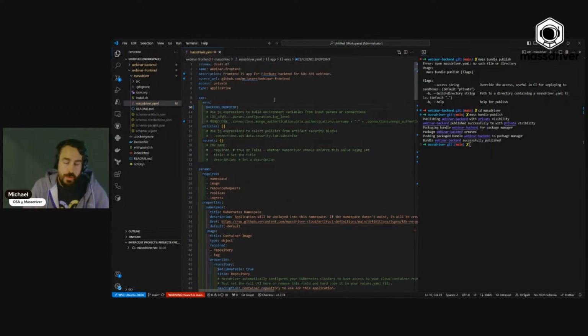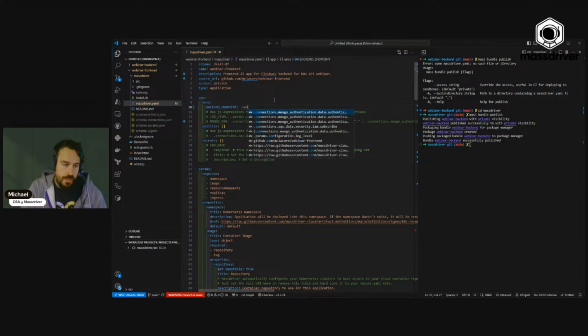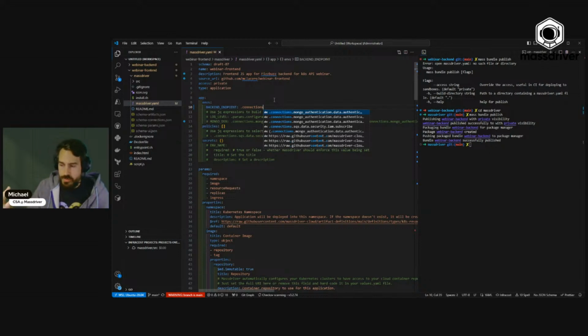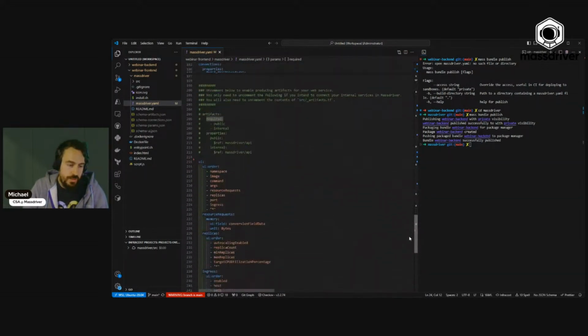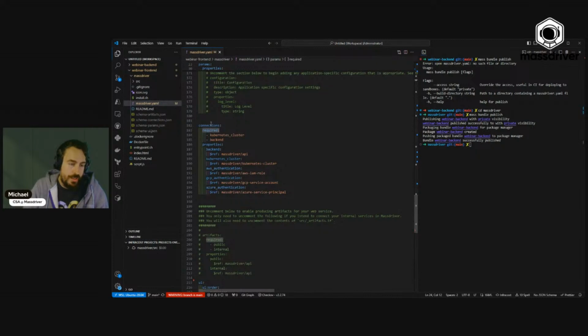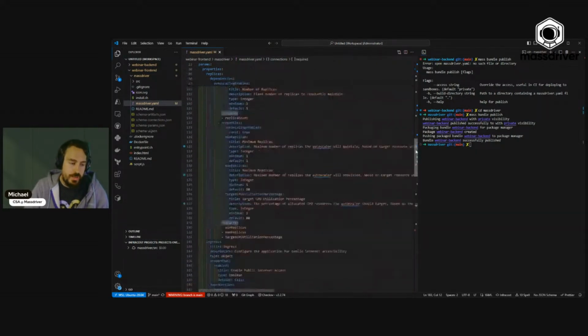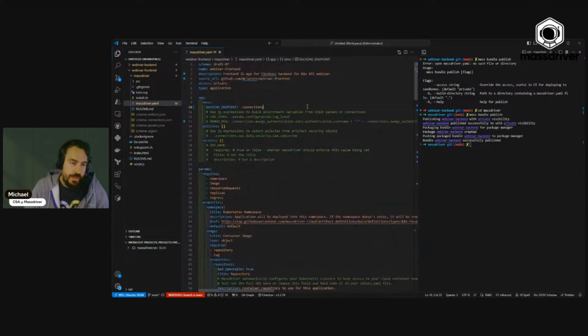So this is how we're going to structure it. The first element is going to be .connections. Now, why .connections? Well, we declared a new dependency in our connections block, if you remember. So down here, at the bottom of the file, we declared a new dependency, and that dependency is living inside of the connections block. So we're essentially sifting through that connections block there.